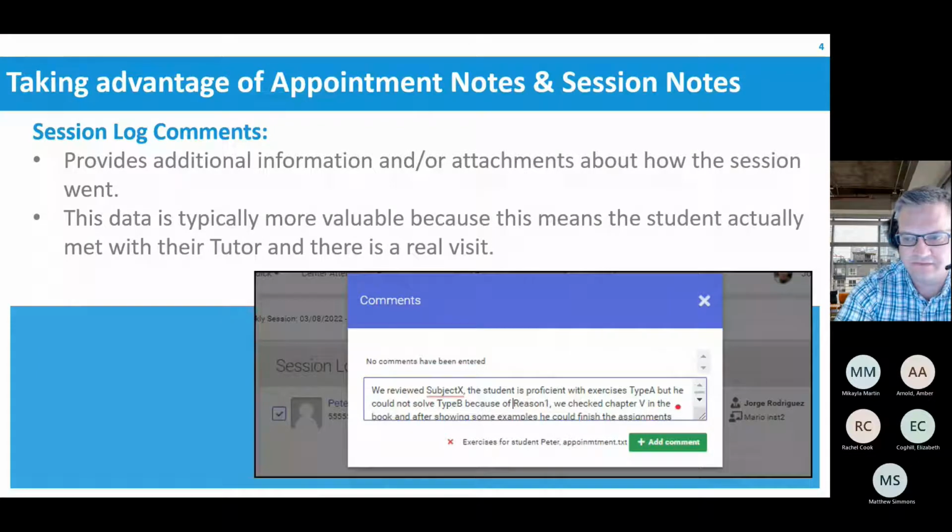But basically, this is the real information about what happened during the visit. So that's one thing I wanted to clear up between the appointment notes and your session comments. These are when they have the real visit and they add those notes to the session itself.